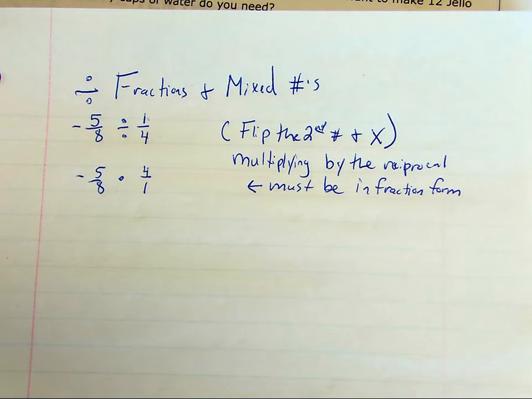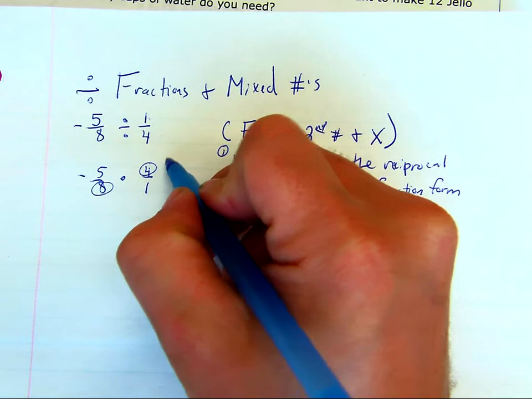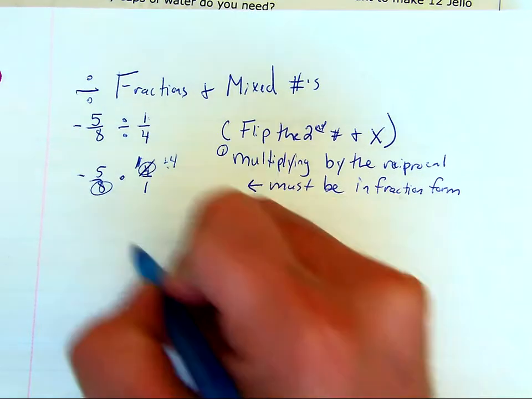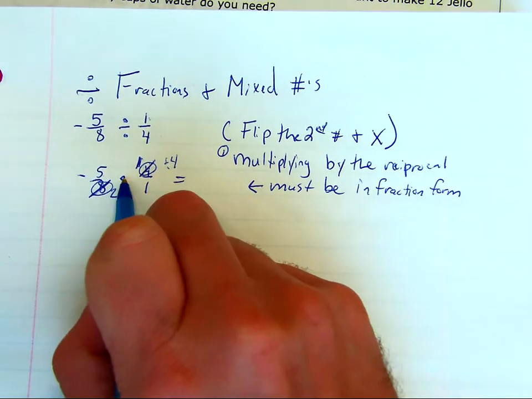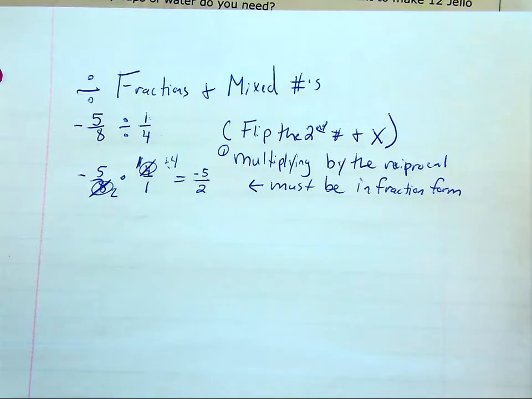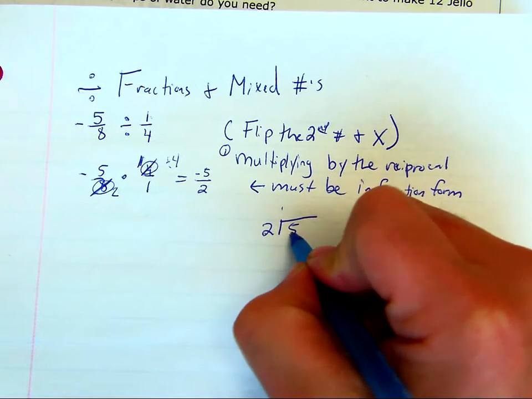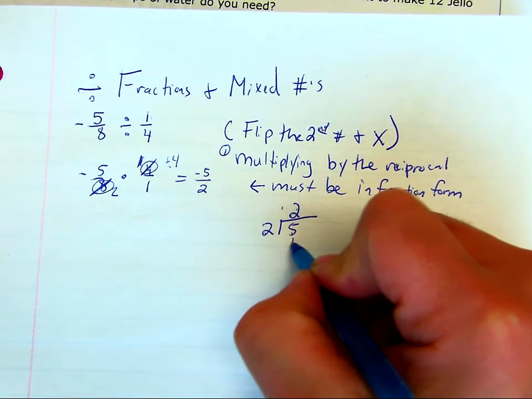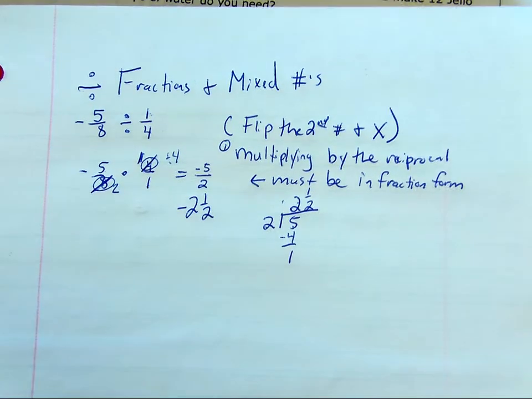And again, just like when I'm multiplying, I could try and simplify ahead of time. So 8 and 4, I would be dividing this by 4. That's going to become a 1. 8 divided by 4 is going to become a 2. Negative 5 times 1 is negative 5. 2 times 1 is 2. Well, if I wasn't sure, 5 divided by 2, 2 is going to go into there 2 times, giving me 4, so there's 1 left over. So this is negative 2 and 1/2.